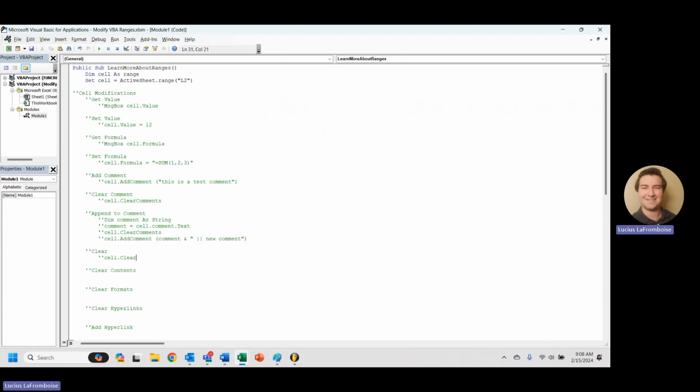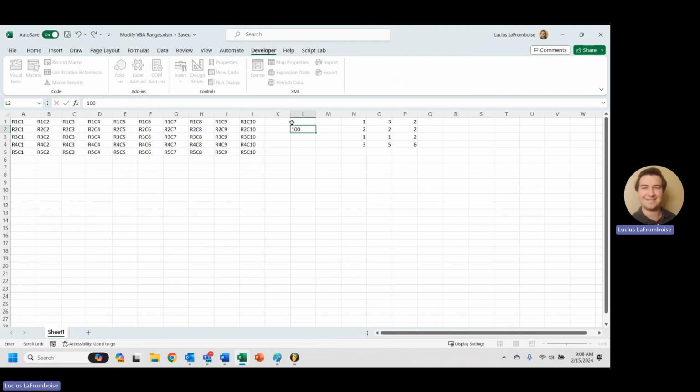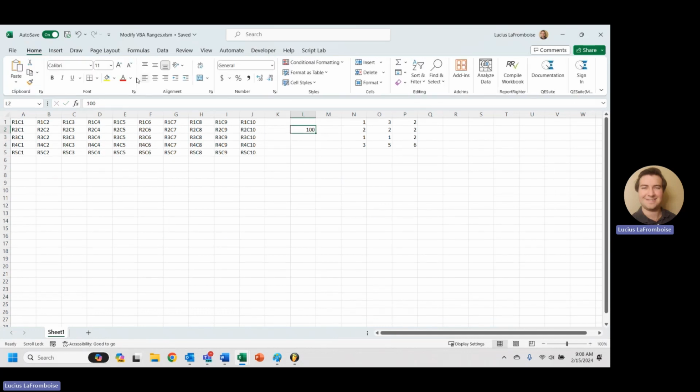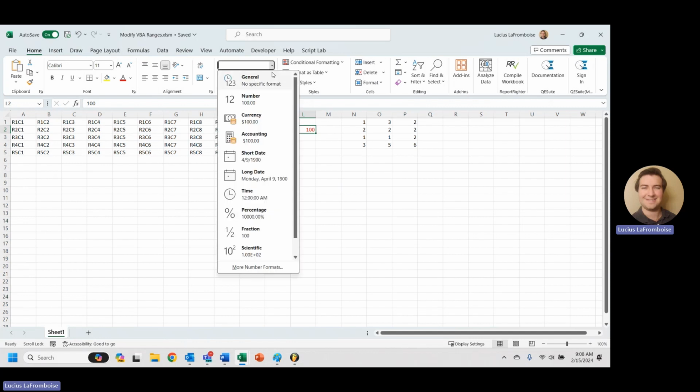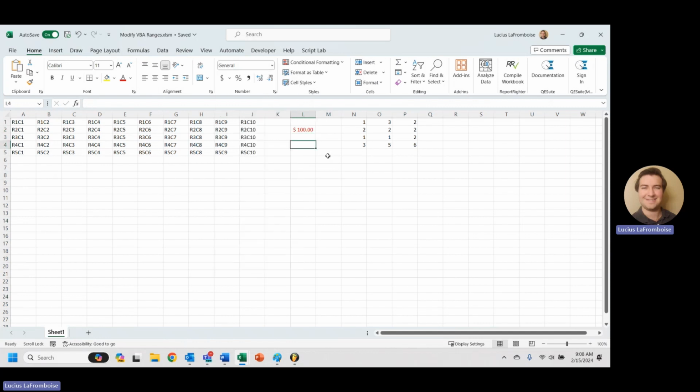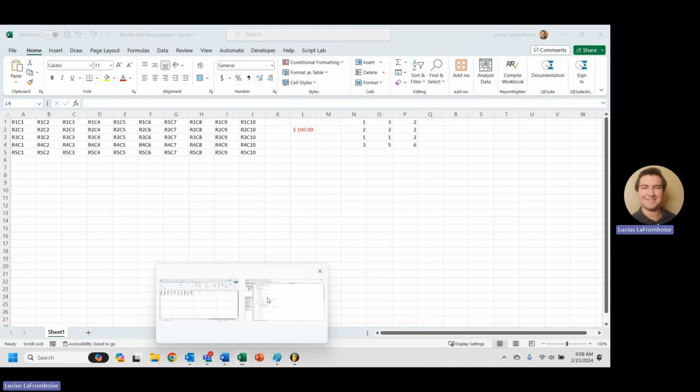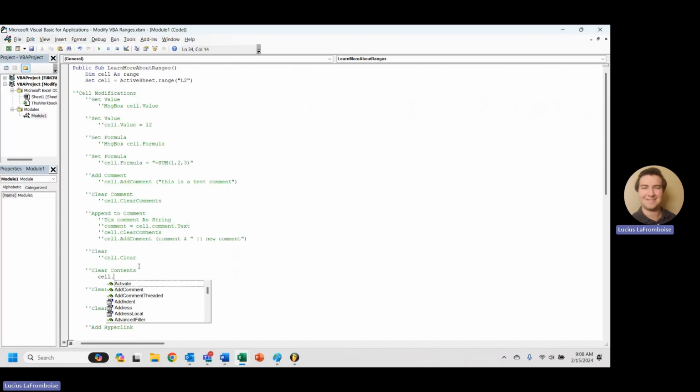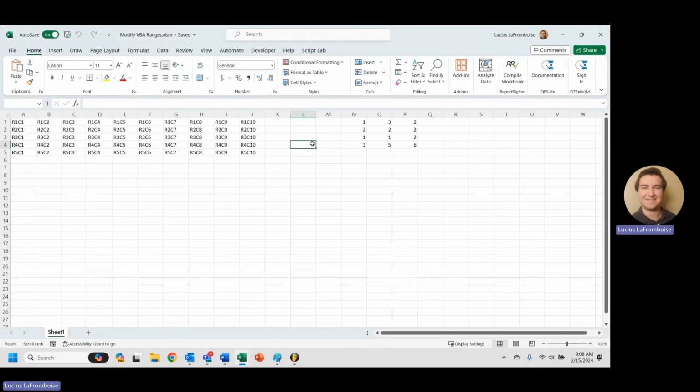Okay, so now for this, what we're going to have to do is we're going to clear the contents. So I'm going to go back into my workbook so we can show you what happens. So if we go in here and we do, let's say, 100, and I want to format it so that the text is red, and we want a currency, okay? Now we're going to clear the contents, which should just get rid of that value. So if we go cell.clear contents and we run that, we head back in to our workbook and you see that it is empty, but if we type in, we still have our formatting, we still have all of that wonderful stuff.